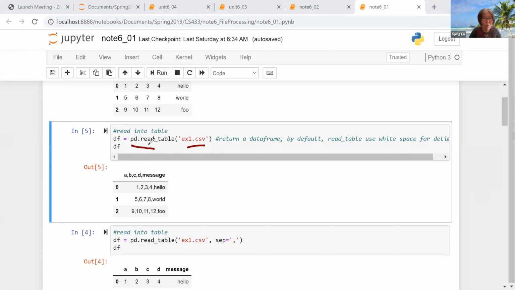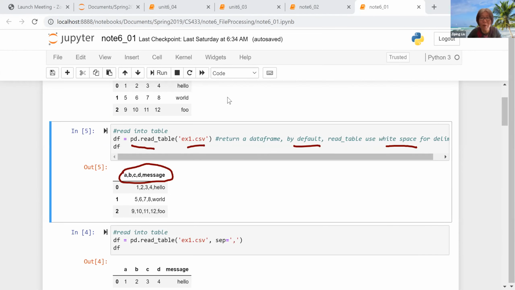When we do read table, by default it uses white space to give you a data frame. Then you will see all of this A, B, C, D, and the message as a single column.